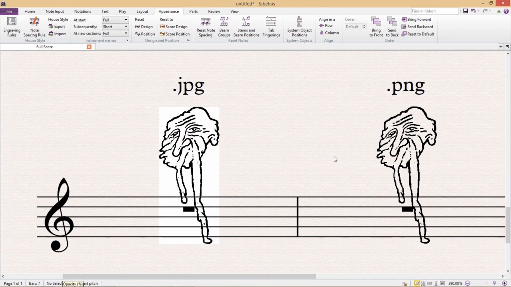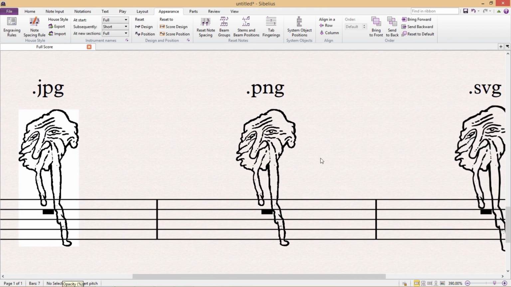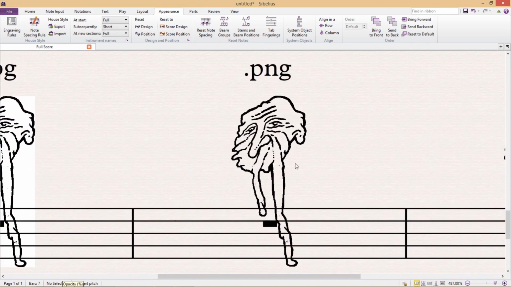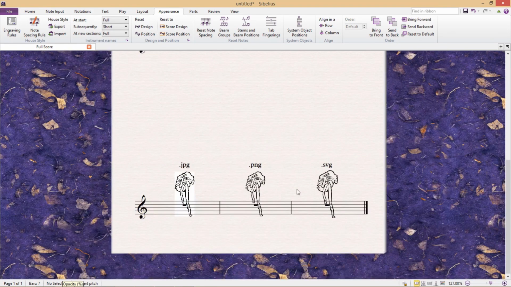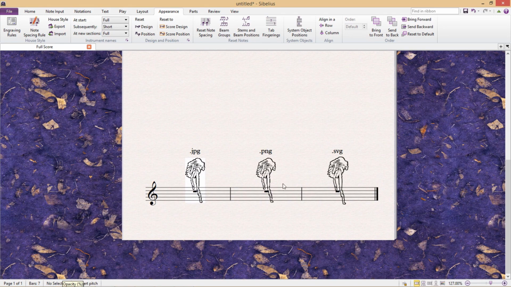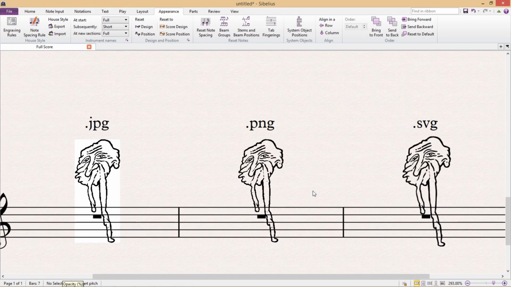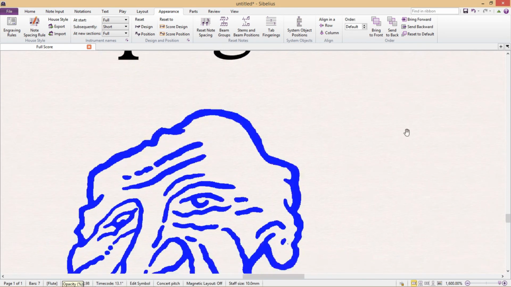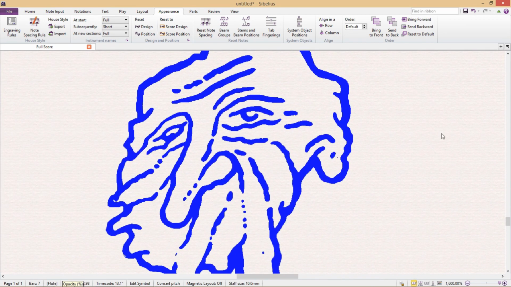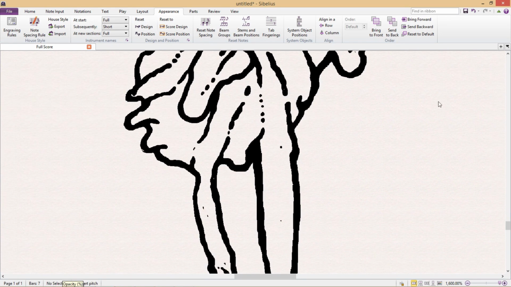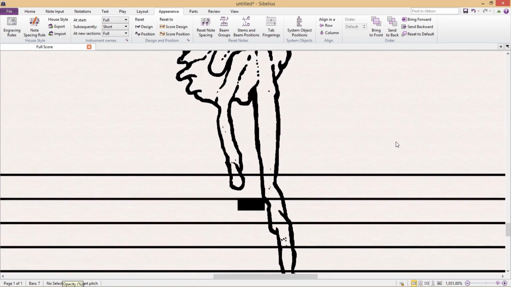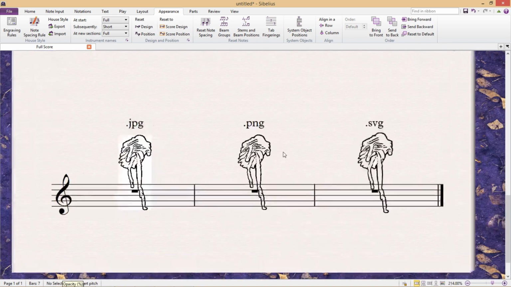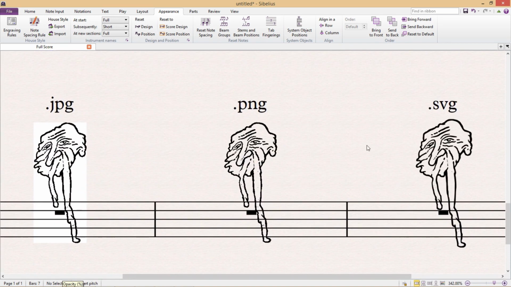However, even then, graphics used as symbols have a tendency to look a bit grainy or pixelated. I've often found that symbols based on graphics often stand out a little bit in the finished product because they don't always appear as smooth and well blended as the other musical objects, and you'll begin to see more pixelation in the image if I zoom in on it, or if I were to resize this image. Music notation software is designed to be very flexible regarding notation size. As you know, sometimes music notation is huge, sometimes it's tiny, and it's for this reason that most images just don't seem to render as smoothly as the other content in a score.